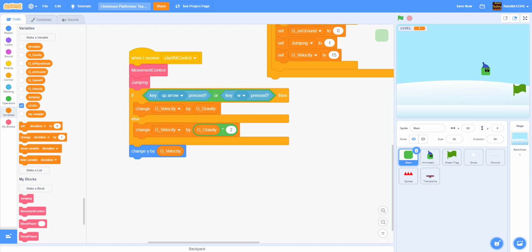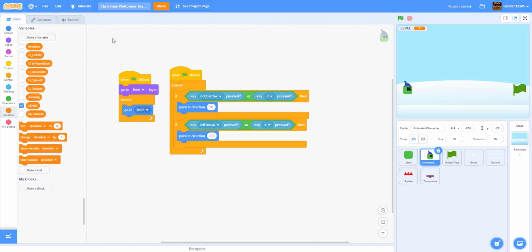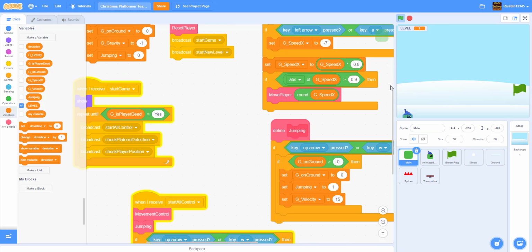Okay, so now we've done all of that. So as you can see right now, when you click the play, they'll just fall down immediately because we have not done the ground detection. So that's why the ground is not working right now. We're going to add the code later after this. So like when you click play, the ground is not detecting, it's not blocking him. So now let's work on the script for that.